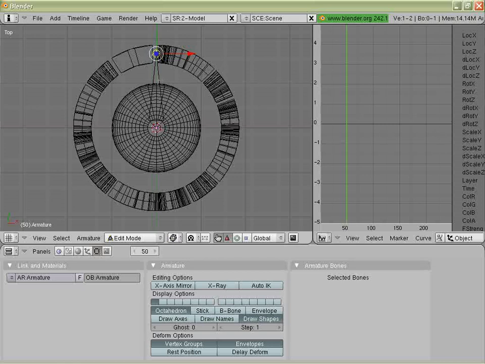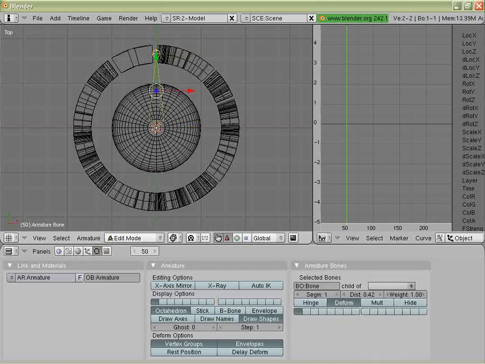I'm going to do several things here. One is I'm going to change this bone's name by going to tab, edit mode for the bone, right-clicking on the bone itself, not the root or tip. Change the bone's name to something that denotes what it's going to do. Rotate text. It's a bone name, looks good.